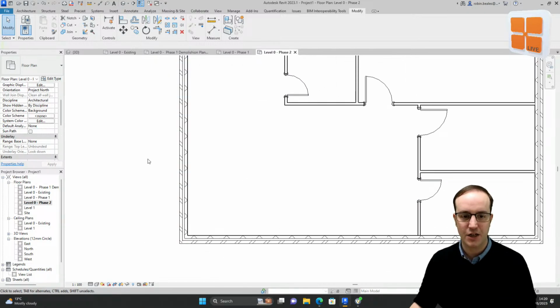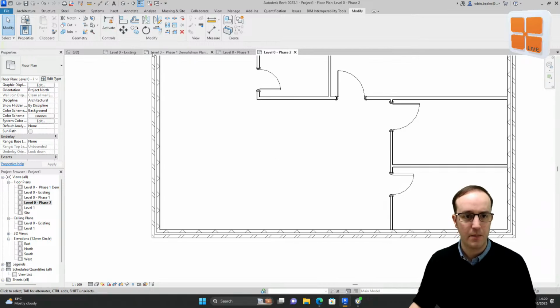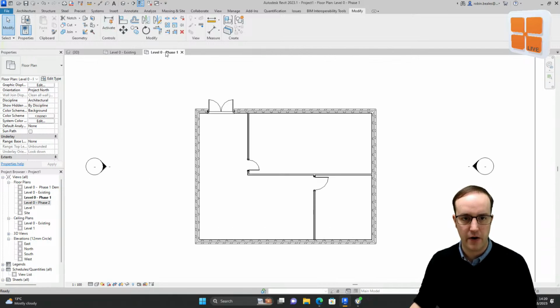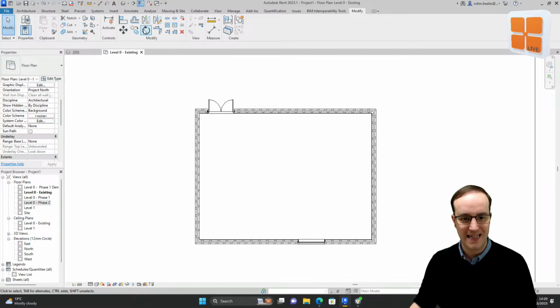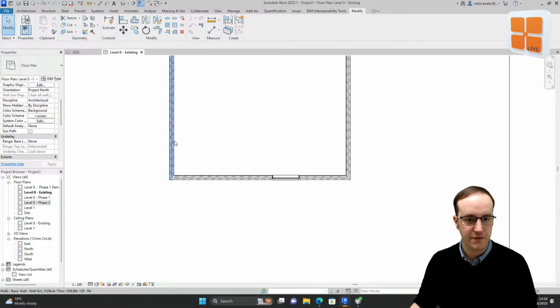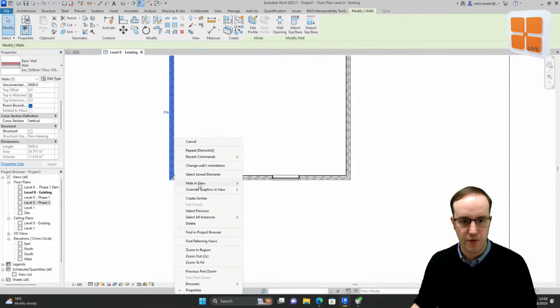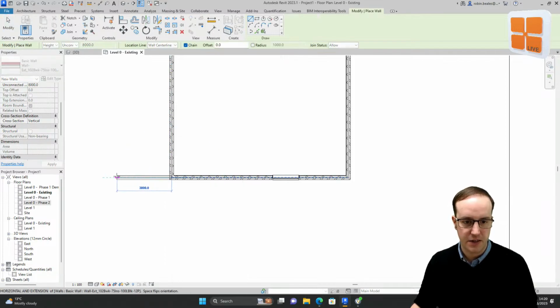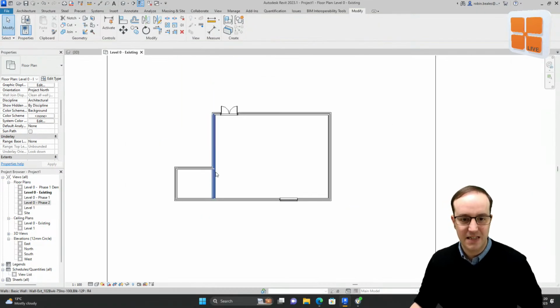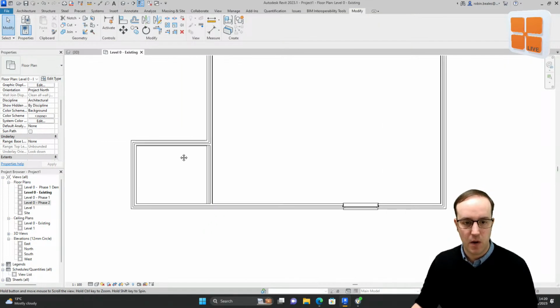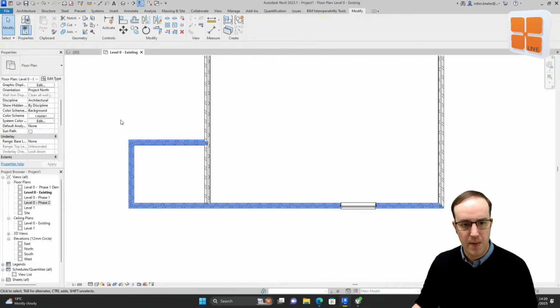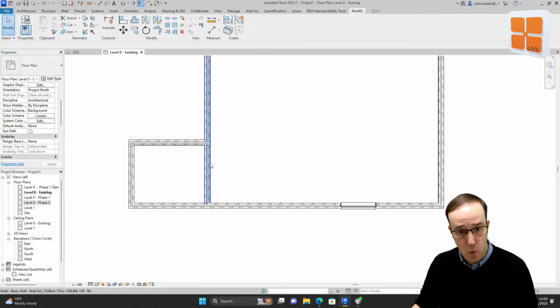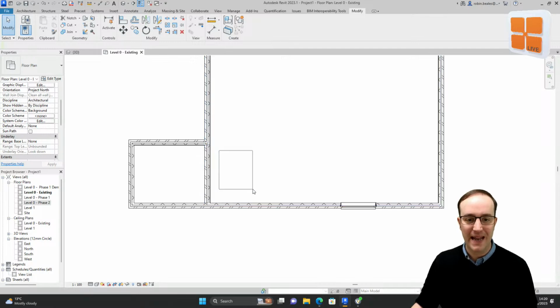So let's imagine that we had something that was slightly different, just to give you this scenario before we move on. If I go to my existing, and let's imagine for the purpose of this, I'm going to create similar here, and let's just extend this like so. Let's imagine that we had a situation like that. So I was building a new bit of external dwelling, if you like, but I've still got my external wall that's running here. So clearly you'd want to have some form of opening here.